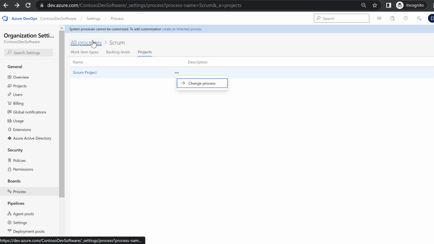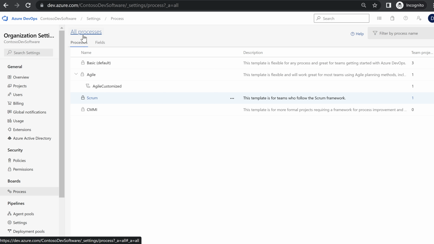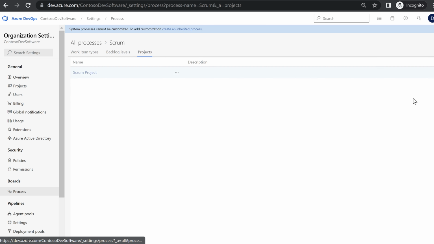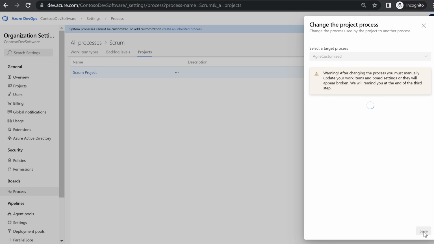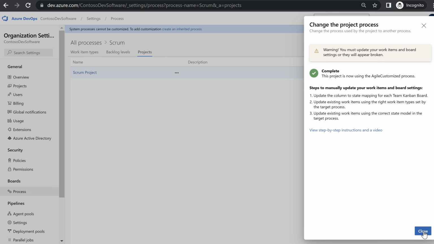I mean, if you want to see how I went there, this is the all process. This is a Scrum. I'll just click on this project one. I click here, and this project is opened. You just need to click on three dots. Once you do that, you see change process. I'll click here. So now here I can just decide that, hey, okay, make this Scrum process template project to be part of Agile customized. So I'll just click on save. Now what it will do, it will change the type of process template.